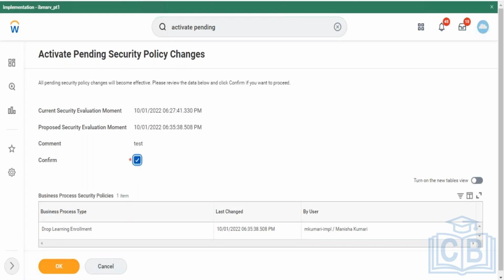But there are certain validations that we have given. So if it is a required learning course, the employee will be getting an error saying that you're not supposed to drop from the required learning content.